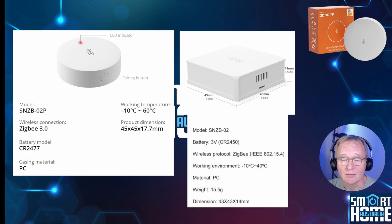By comparison with its older sibling, the O2P model is a comparable size and weight but changes its form factor to circular instead of the previous square, looking a lot more modern with increased build quality. The older O2 model uses a CR2530 button cell compared with the much larger CR2477 in the O2P. There are no official figures for the older O2's battery life, but the new O2P is reported to last for four years, making it the longest lasting battery-powered temperature and humidity sensor on the market that I'm aware of.